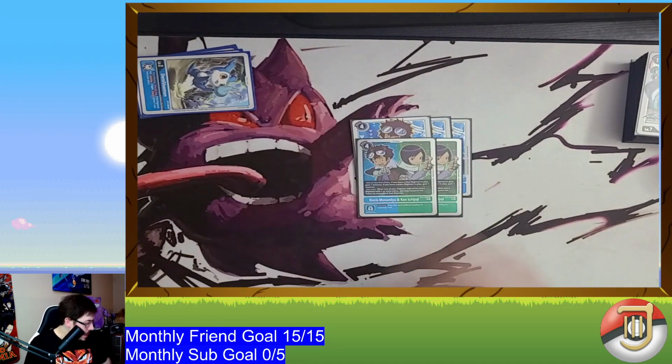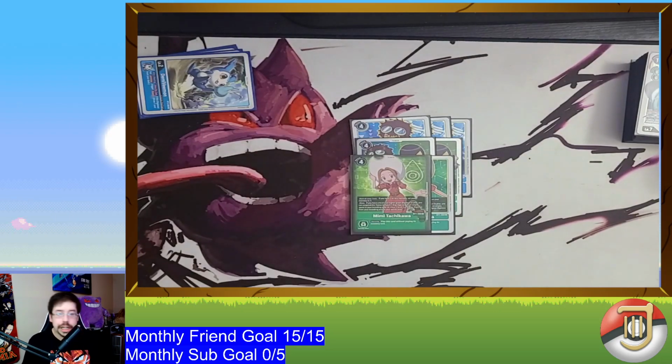Then we're running 2 copies of Davis Motomiya and Ken Ichijoji. If I have a blue Digimon in play, we gain a memory. If I have a green Digimon in play, we gain a memory. If we have a Digimon that is both blue and green, we get 2 memories. And then when one of my Digimon digivolves into a Digimon with 2 or more colors, I may suspend this Tamer to unsuspend that Digimon. Really good card.